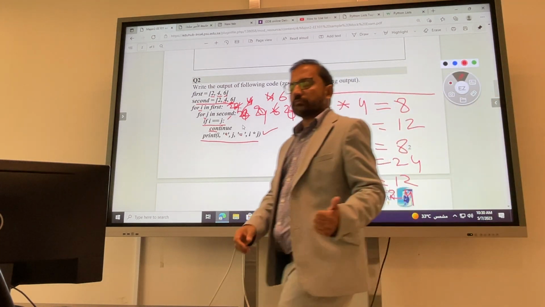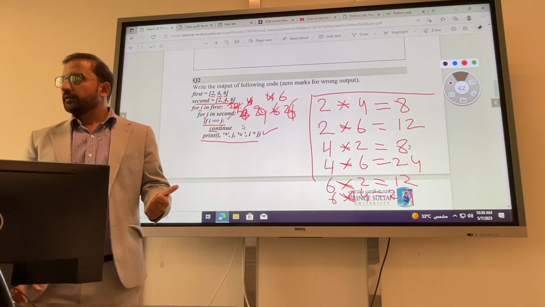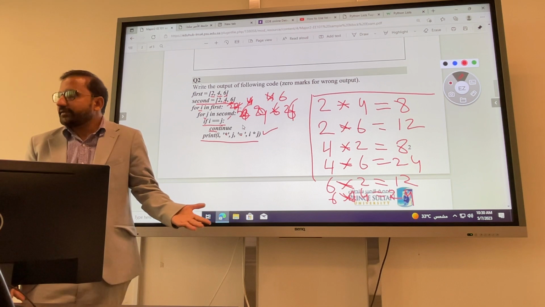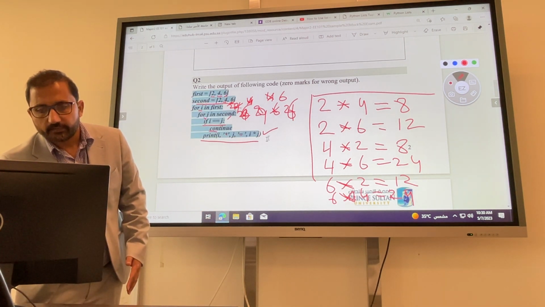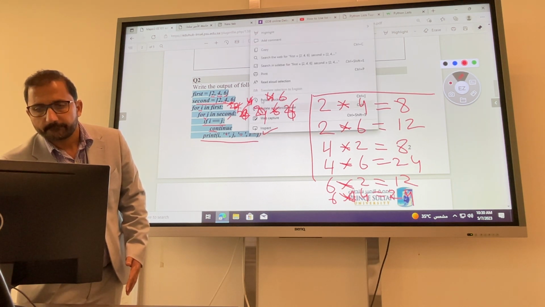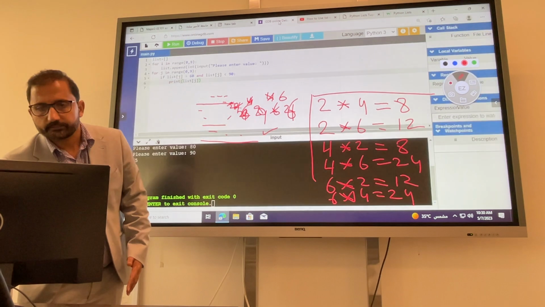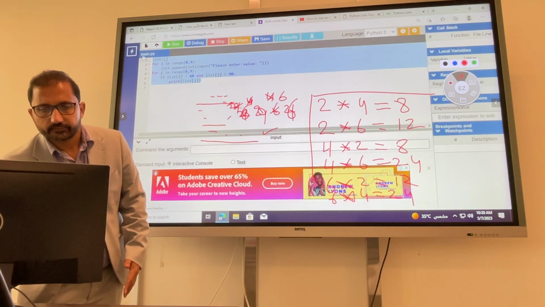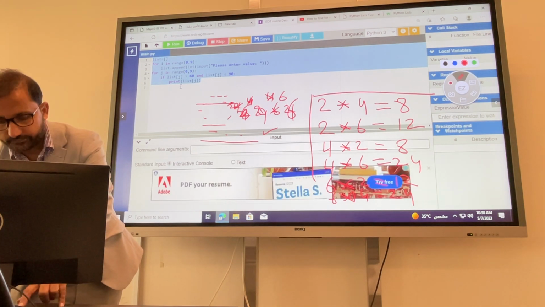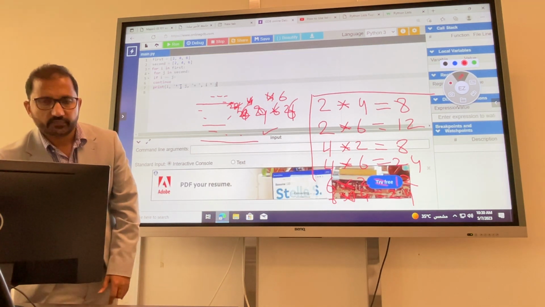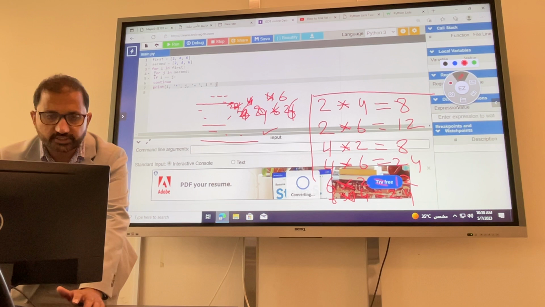Now, you shouldn't take my word for it, right? You should try and print it and see if it does it or not. So let's do that. I need to work with indentation, okay?